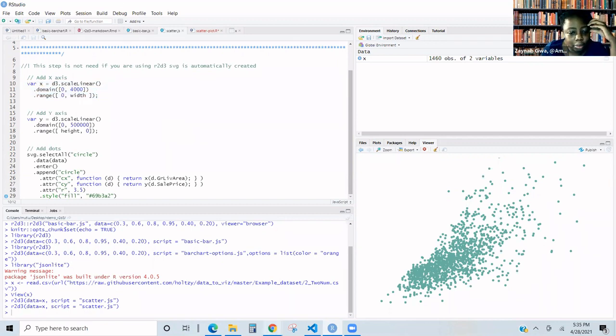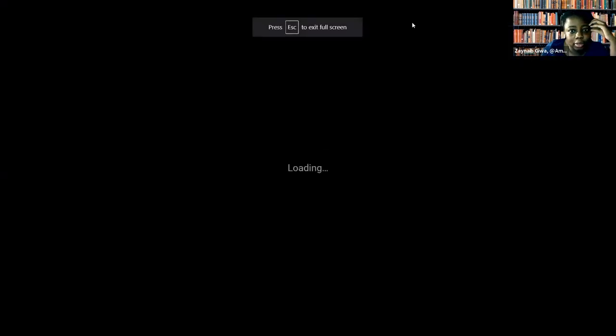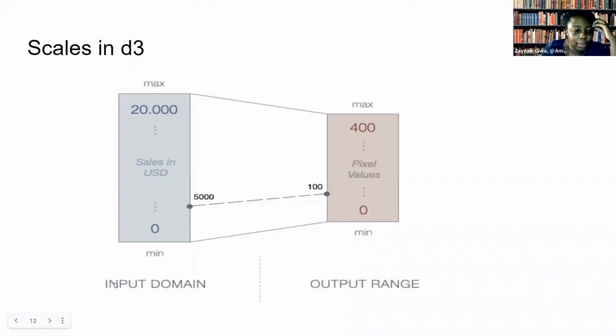And I can go back to my presentation. So this is the input. This is the actual data. So in here, they have the minimum data is 0, the maximum data is 20. And so it's saying, okay, I'm going to map these values onto pixels.